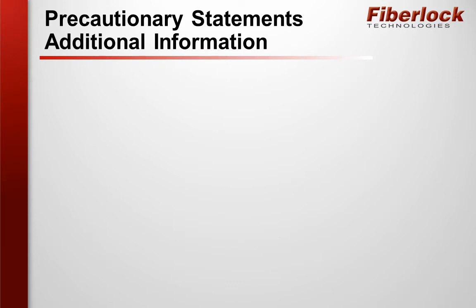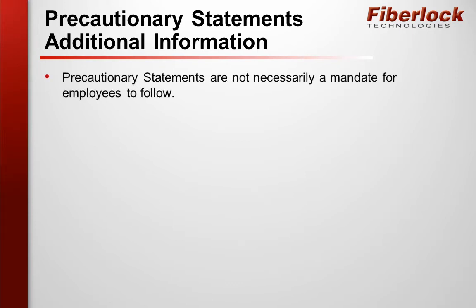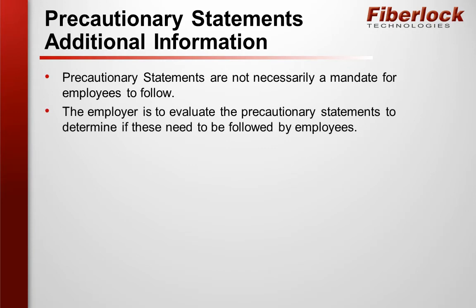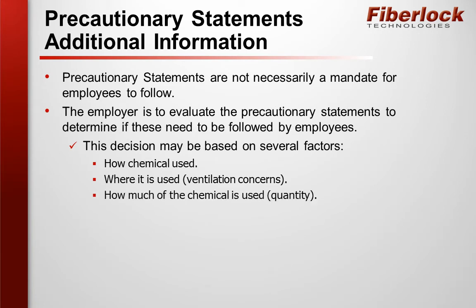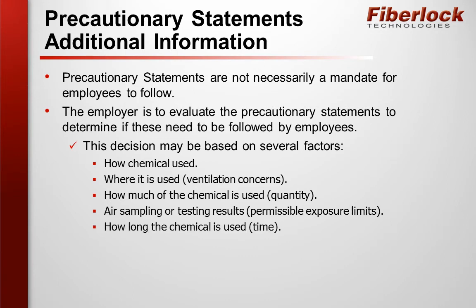Precautionary statements and additional information. Precautionary statements are not necessarily a mandate for employees to follow. The employer is to evaluate the precautionary statements to determine if these need to be followed by employees. This decision may be based on several factors. How a chemical is used. Where is it used? Ventilation concerns. How much of the chemical is used in quantity. Air sampling or testing results. Permissible exposure limits. How long the chemical is used over time, and other considerations.